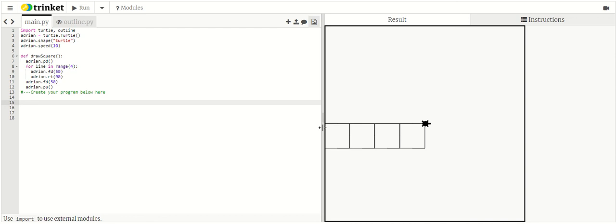Hopefully then you have remembered that Adrian can go to, now I'm going to do this first, you may have done something slightly different, and we need him to go to minus 200, because he needs to get all the way back to here on the X, and 0 on the Y.